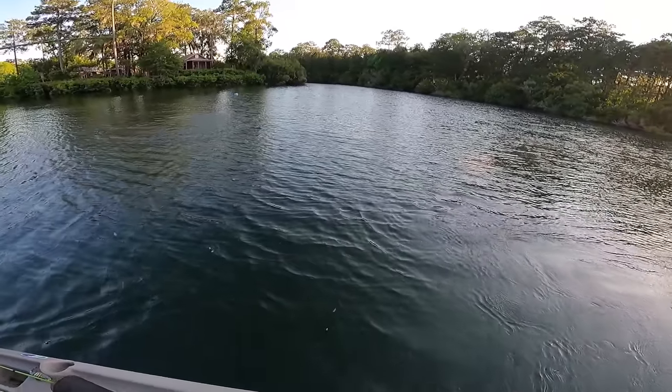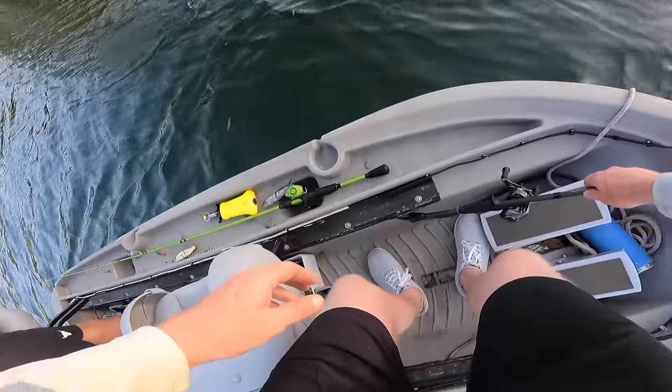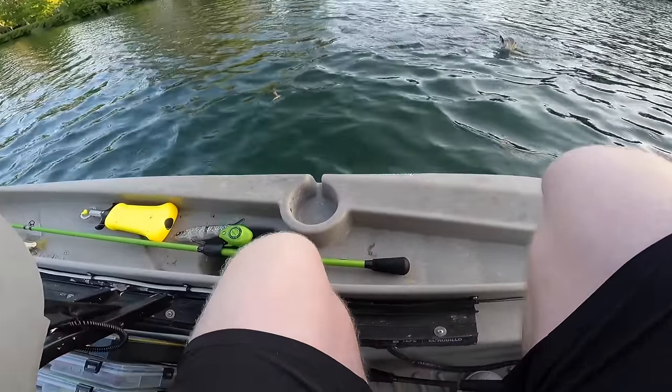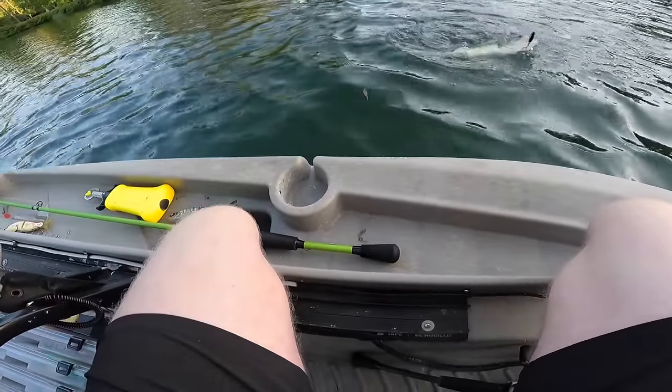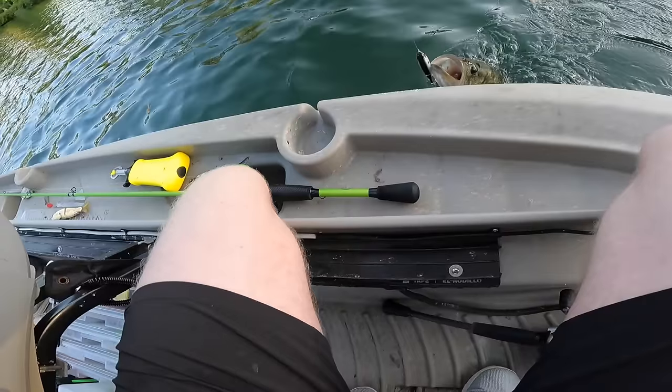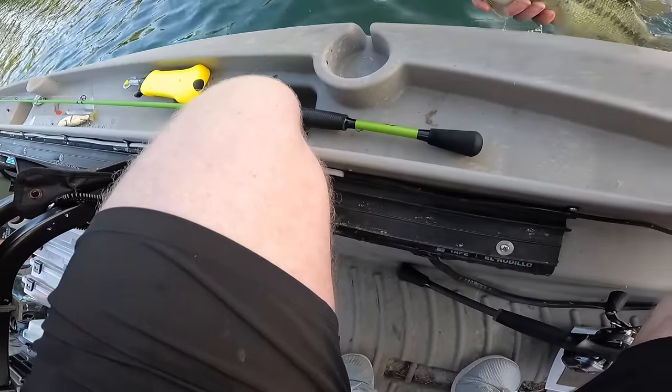You need a hand or you good? Yeah, maybe. Yeah, I can scoop. His mouth is huge. His body's just not that bad. Don't get me wrong, it's my biggest. He ain't quite four, though, I don't think. That's a good one, though. There we go.